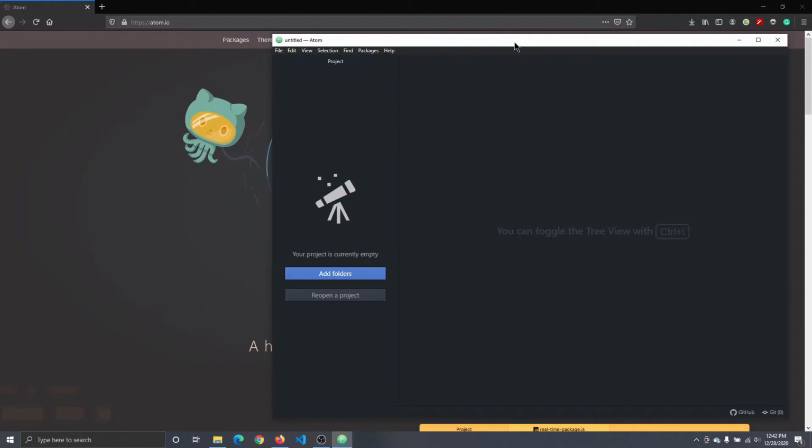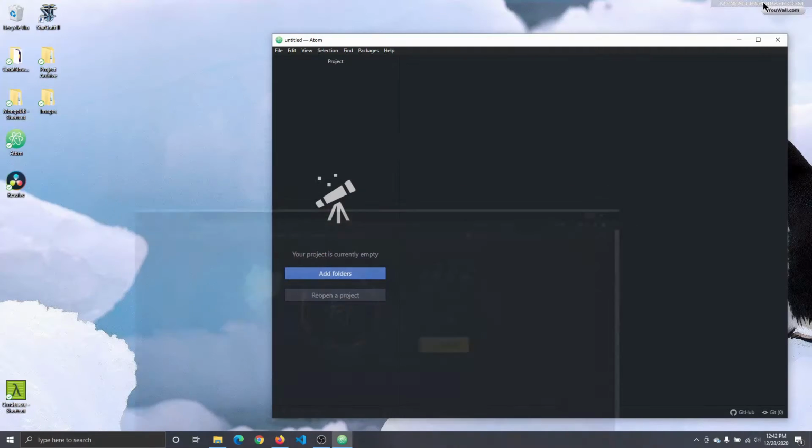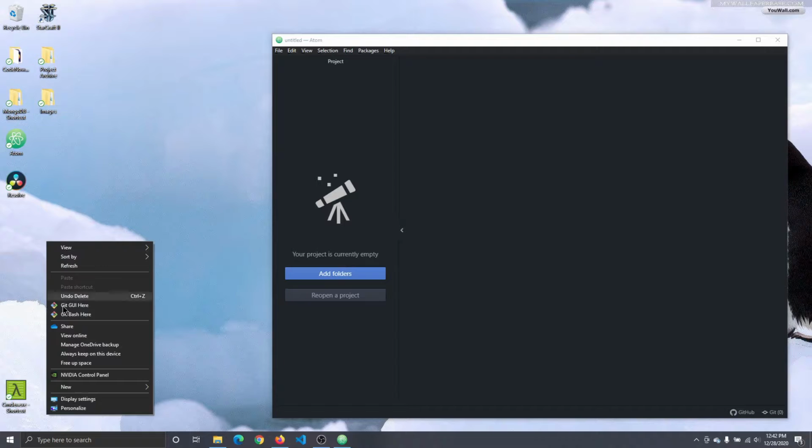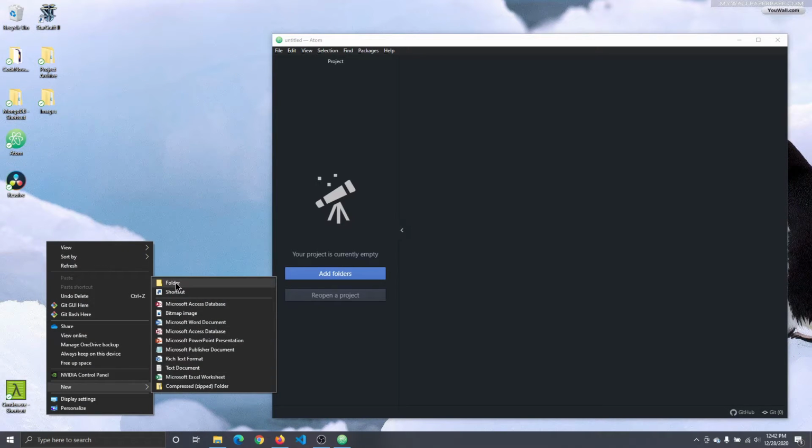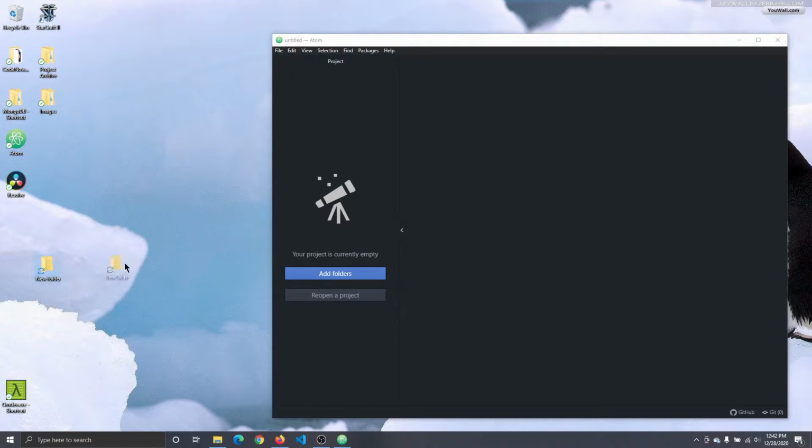But you'll notice that there's no projects open, or there's really no code to write in our text editor. So we need to create that projects folder. So I'm going to go ahead and do that right now. I'm going to minimize this, and I'm going to go into my desktop. I'm going to right-click my desktop, and I'm just going to go ahead and create a new folder right on my desktop. You can create a new folder wherever you want on your local machine. I'm just going to do this for simplicity. So I'm going to rename this. I'm just going to call this Code Projects. I'm going to press Enter.